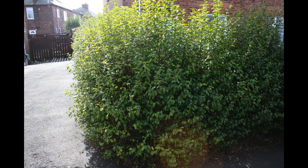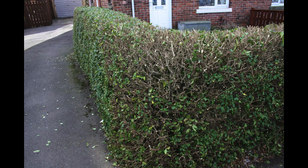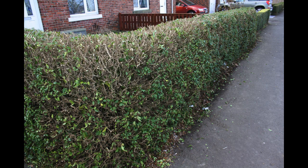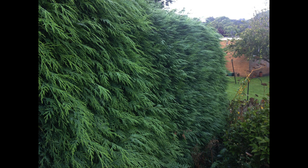So we're going to tackle this fella. It's a bit straggly looking, hasn't been cut for about a year. It's got, as you can see, roses growing out of it, and there's an elder in the corner. Just a bit of a mess. But after a couple of hours and being fairly ruthless, we've taken it down to a manageable height, cut into the top of it and each side, and as you can see, it tapers in gradually at the top and it's A-framed. Now that was privet.